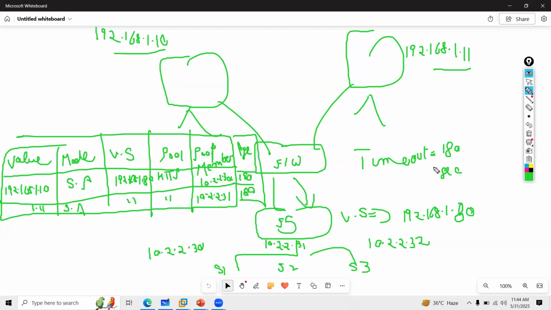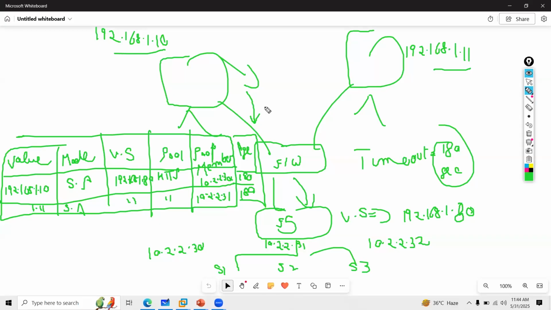Now, the timeout is the maximum time an entry can stay idle. Let's say in 180 seconds no request from the same client comes to this virtual server. Then the entry will expire and the next request will go to a server using the load balancing algorithm.